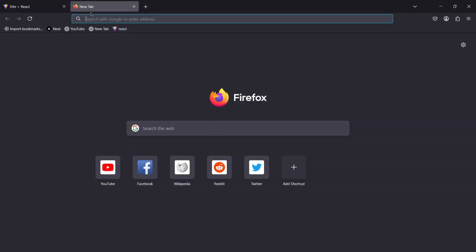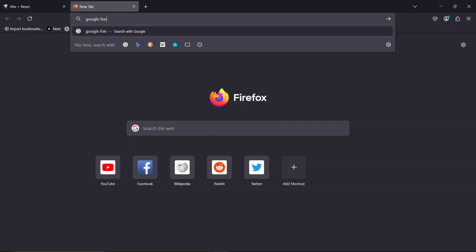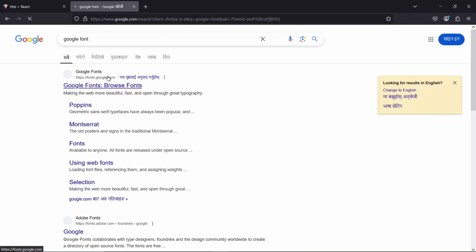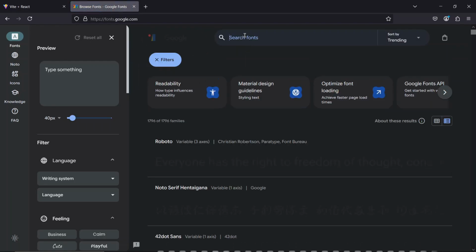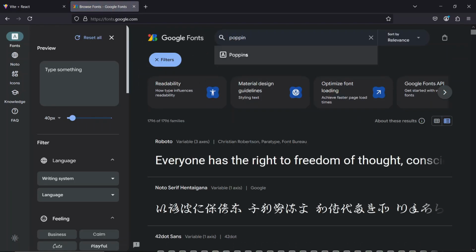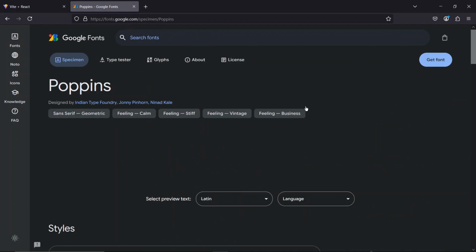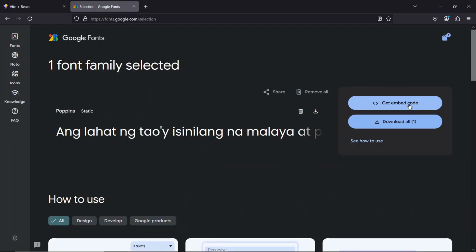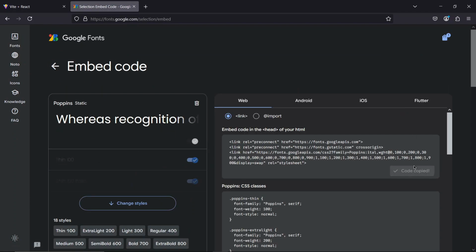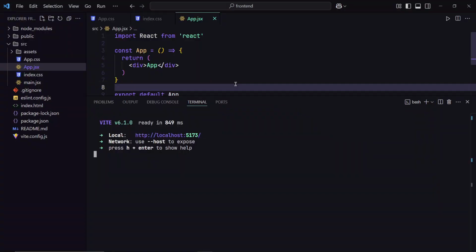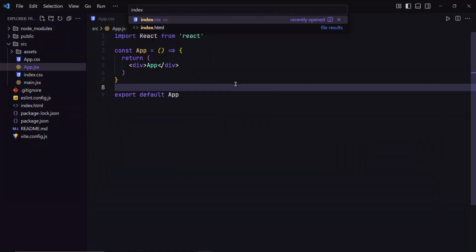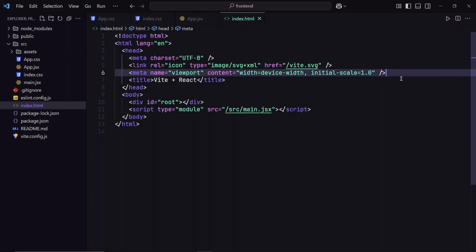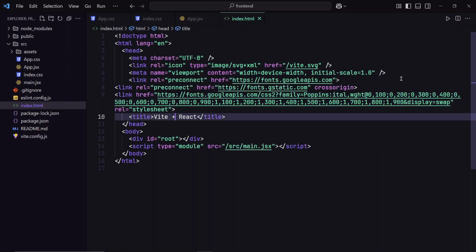Now let's change the font of our app. Navigate to Google Fonts. We'll be using Poppins font. Click on Get Code, get embedded code, copy this, open index.html, paste it here. Let's change the title of our app.